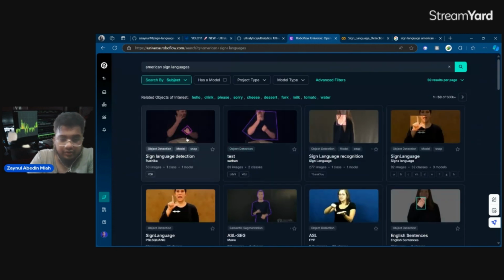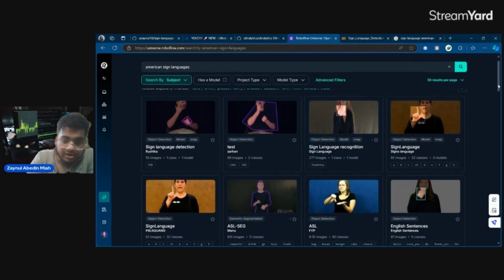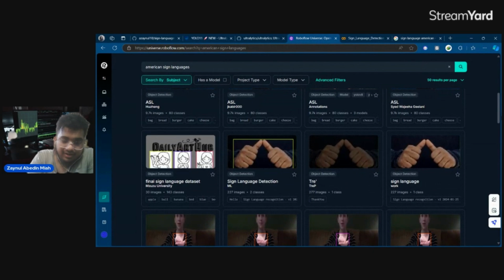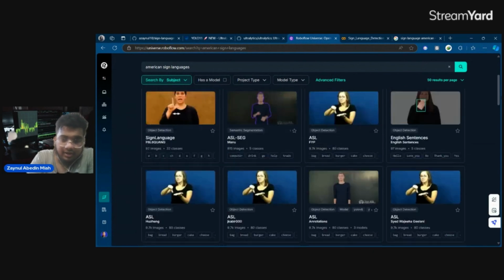You can see there are lots of datasets available. Here there are 50 images of, I think, Russian sign language, and also 277 images. But make sure that if you use larger datasets, they require more GPU storage and CPU. So use datasets carefully.